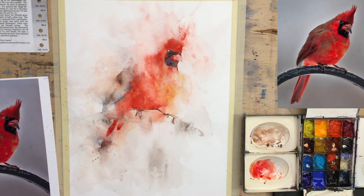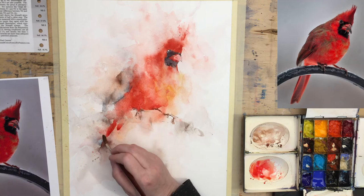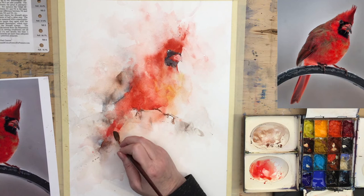And you can probably hear that my brush is being cleaned pretty much every couple of strokes. You've got to be so careful not to pull the paint with your brush out into areas that you don't want it to be.